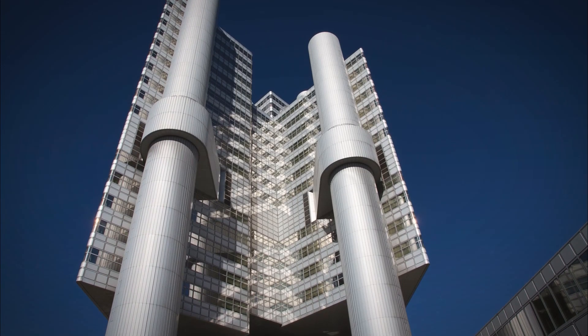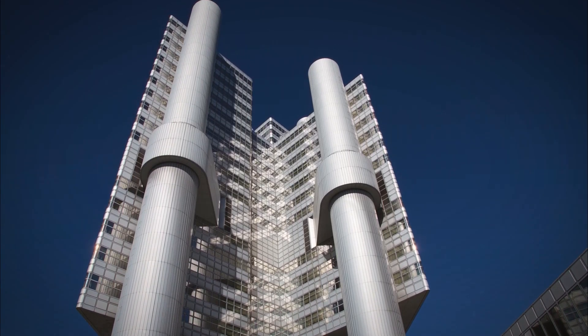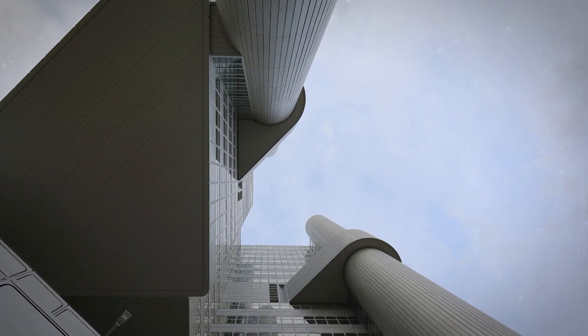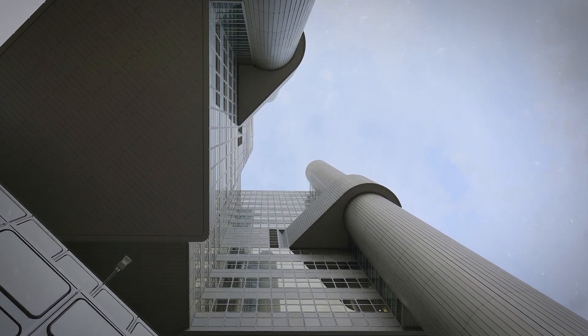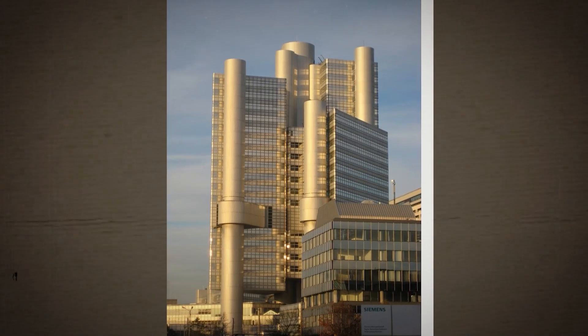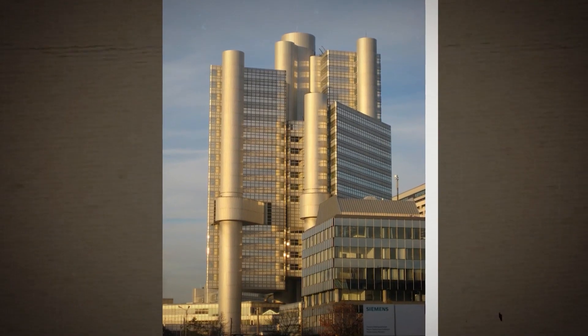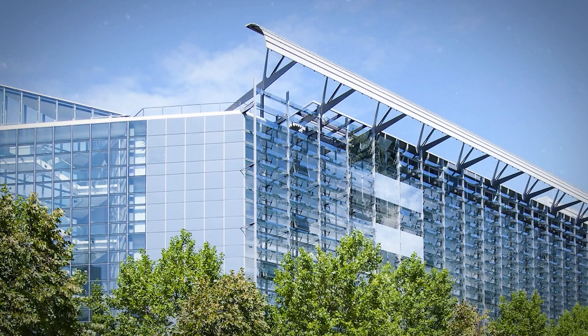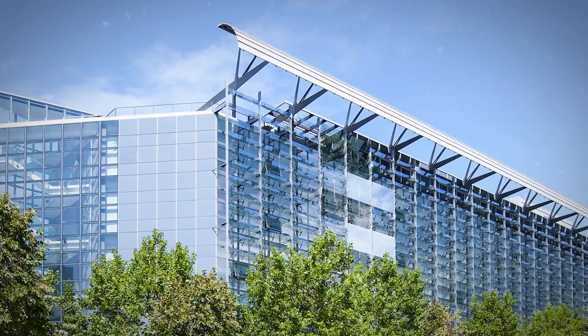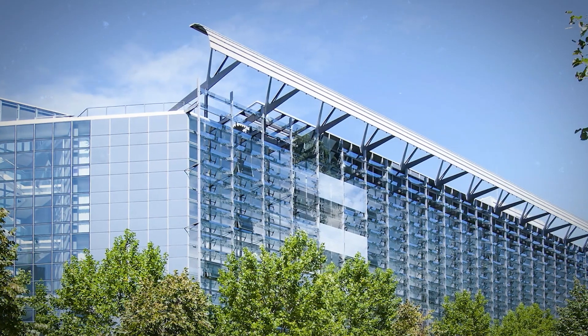But it all serves a purpose. The box window facade has four layers of glass. One layer allows ventilation by exchanging with outside air by opening the three-pane casement windows. Daylight floods in through the coated glass, which optimizes the light while minimizing the heat. The computer-controlled system changes the windowpane position based on the sun's movements. And the wasted heat trapped in the windows? It's dissipated from the vents back outside.